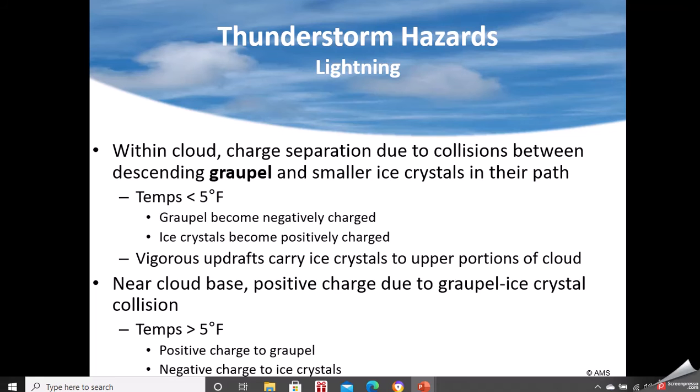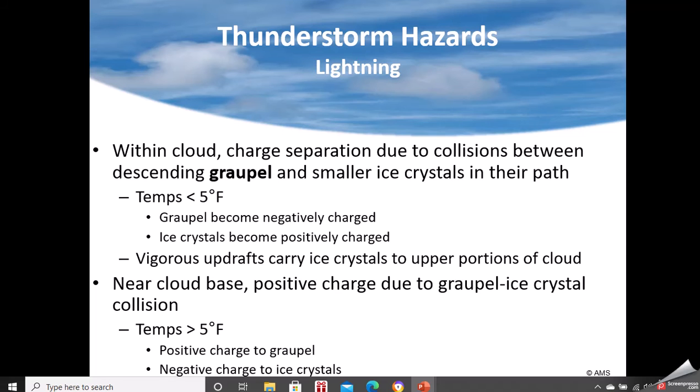Sometimes within clouds we get lightning. Lightning is a lot of fun because it's not easy to understand why lightning occurs. There are ice crystals called graupel. They're kind of part ice, part liquid, and they go up in the cloud or go down in the cloud depending on what the wind direction in the cloud is or how much they weigh. They're very small, and if their temperature is less than 5 degrees Fahrenheit, they're negatively charged. But if they're greater than 5 degrees Fahrenheit, they become positively charged.